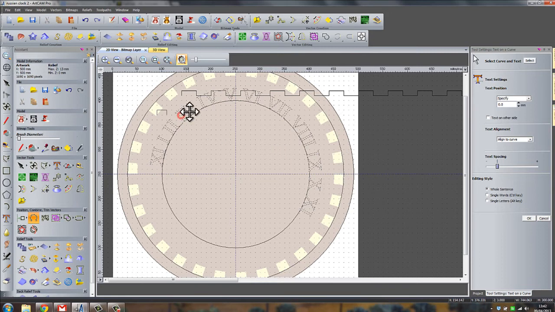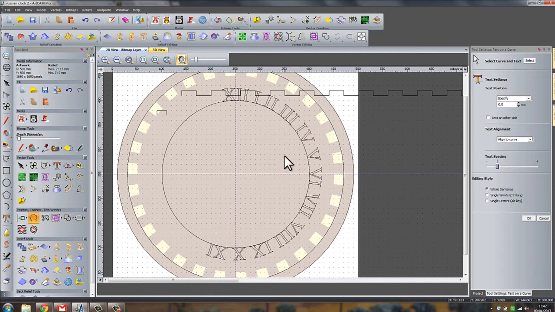Do you know, you can pick it up whilst it's in this menu and just move things around like that. It can't be any easier than that really. And if we choose single words, every time we put a space in allows us to move these around as well. So I'm just going to move these out of the way for now and then I'll start dividing them up. So let's just get them out the way. Move them around. And you'll be wanting to do this as well.